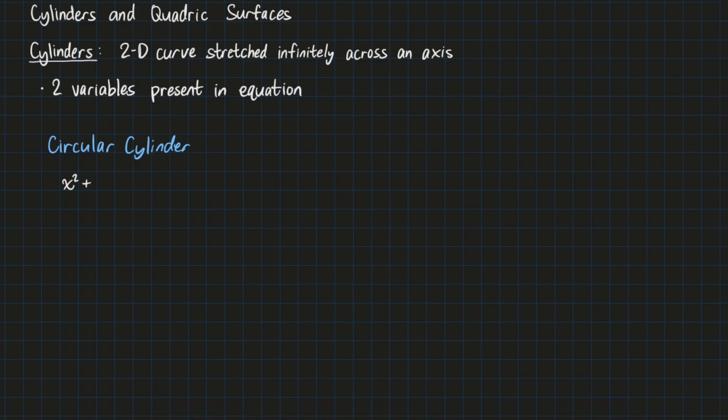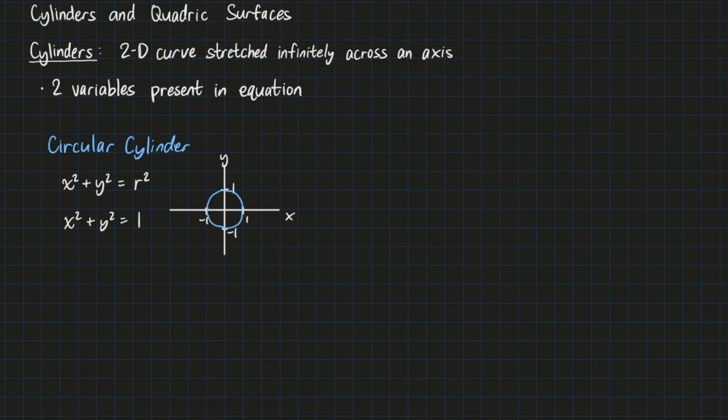The circle equation with x and y is x squared plus y squared equals r squared, in which r is the radius. So let's say we wanted to graph a circle with a radius of 1. Our equation is x squared plus y squared equals 1. We know how to plot this in 2D. We can start with that. With a radius of 1, we'll go out 1 and negative 1 on both the x and y axis. And this is our circle.